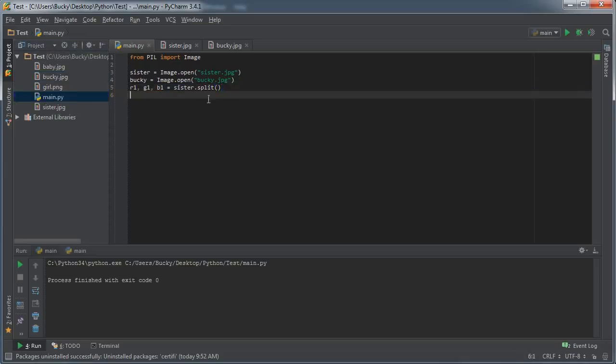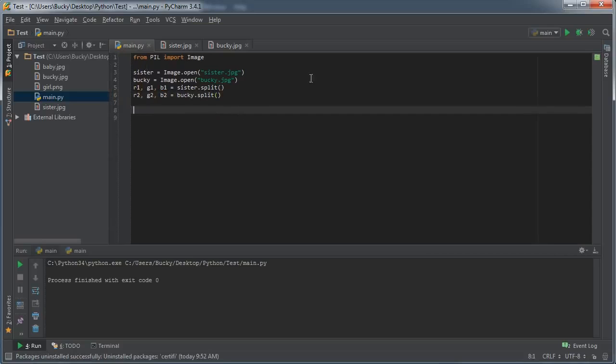And for the Bucky channels, whenever we break those up, I'm going to name those red 2, green 2, and blue 2. Sounds good. Alright, so now we've got 6 channels, the 3 from sister and the 3 from Bucky. Now let's merge those together in a really cool way.